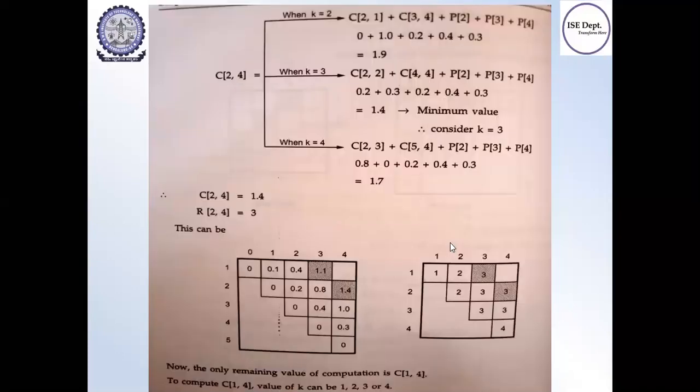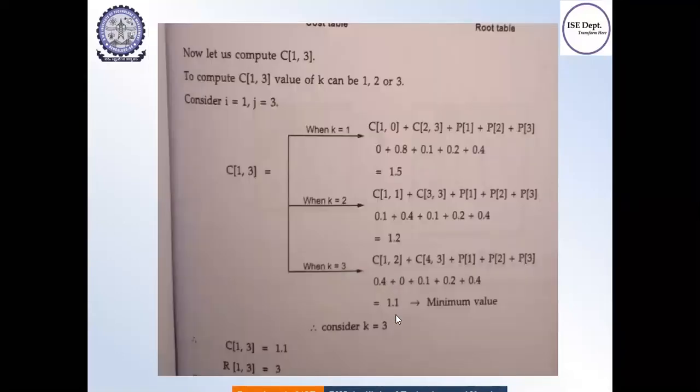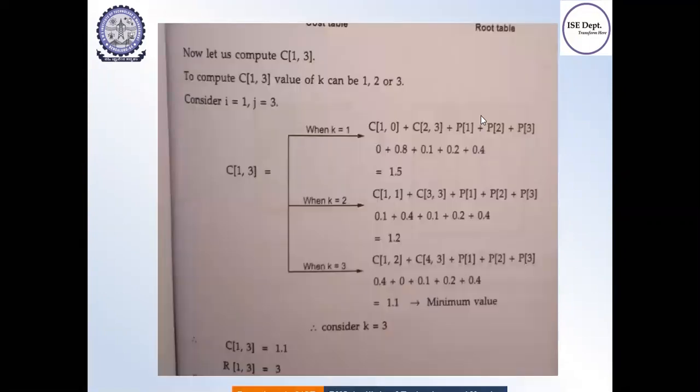So represent this in the table. I got the value as 1.1 as a minimum. Write down here, and k value I got 3. Now I need to do for 2 comma 4. So for 2 comma 4, you will get again 3 values, 2, 3 and 4 as a k value. So write down minimum value, consider the minimum value with this formula and write down. And one more thing you should make a note of here, even these probability numbers change within this range.